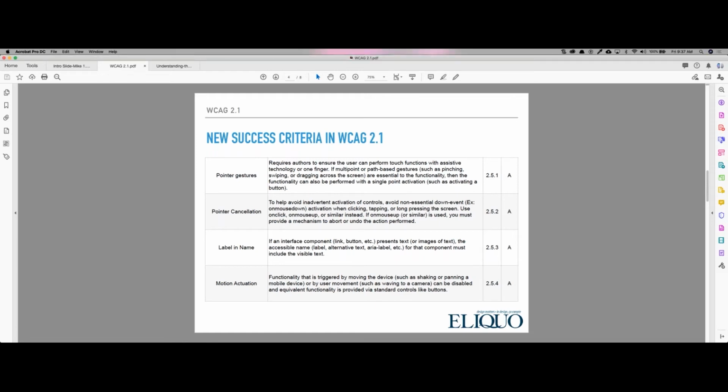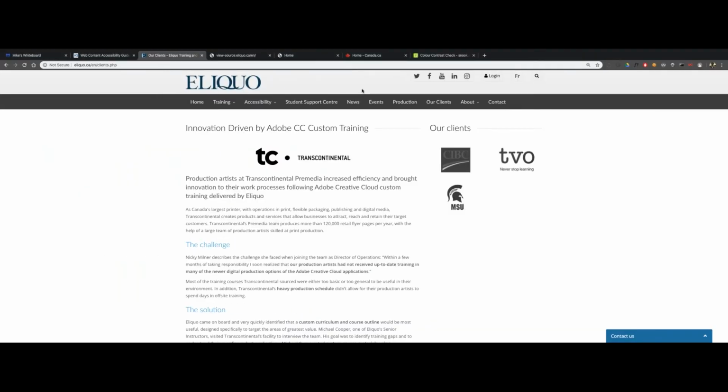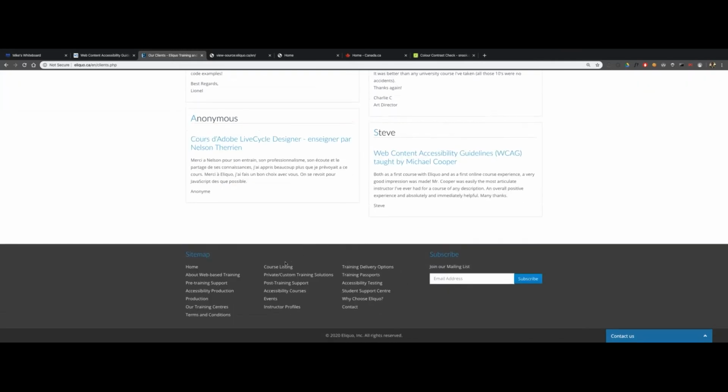All right, pointer cancellation, a little bit more technical again, okay? Don't use on mouse down when you're doing your JavaScript functions. If you are not aware, every link on a website by default is actually on blur or on mouse up, if you will. What do I mean by that? Well, if I click on a link and I'm like, oh no, I actually didn't want to do that. If I move my mouse off of it and let go, it cancels that action. And that's something that I'm surprised how little amount of people actually know this. So if you do, kudos to you.